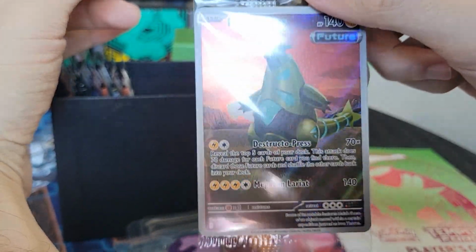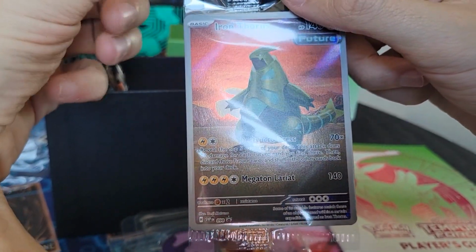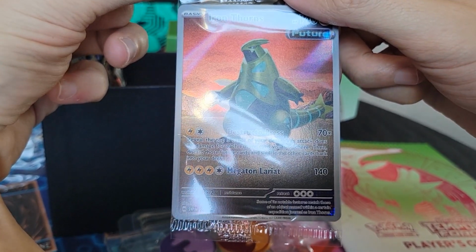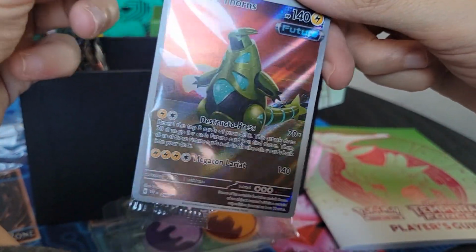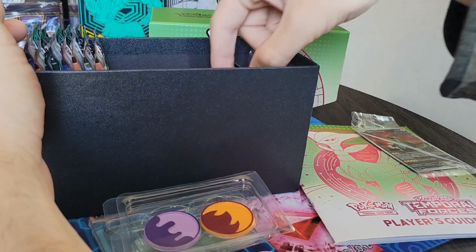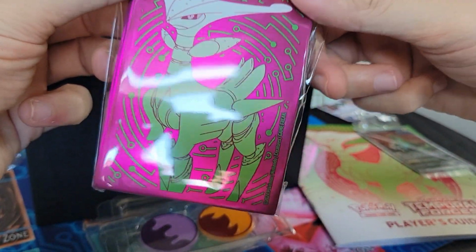I like that. Has the attack Megatron Lariat, 140 damage, and Destructo Press: reveal the top 5 cards of your deck. This attack does 70 damage for each Future card you find there. Then discard those. This card's broken. What? You can KO somebody with a Future deck. Alright. There's Iron Thorns. I'm going to keep that. Sorry, guys.